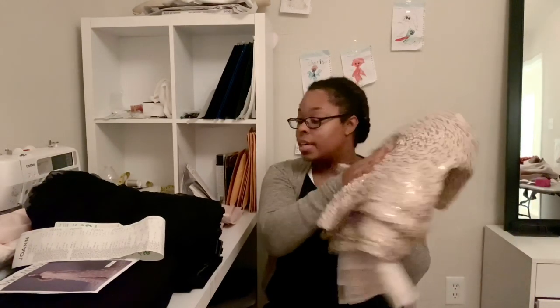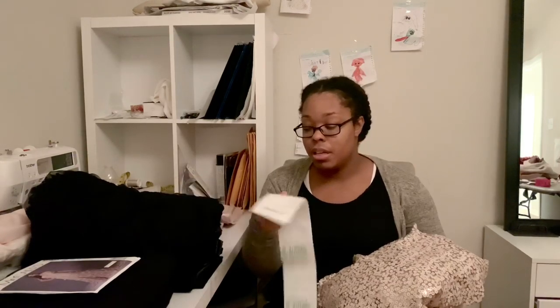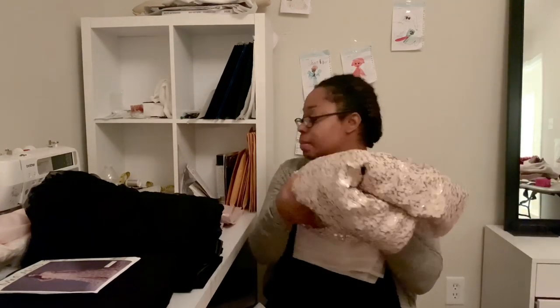So I will be using this, and I've got a 5-yard cut here, and I've got my receipt here. It's usually $20.99 per yard, but it was 30% off. This is going to be the main fabric.